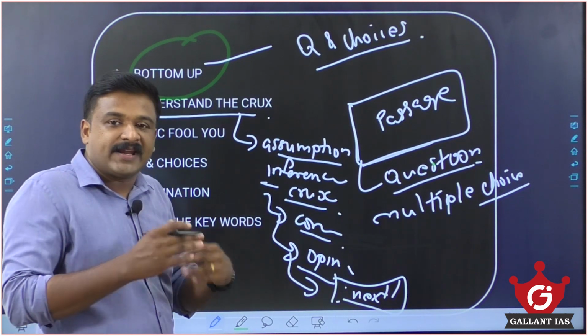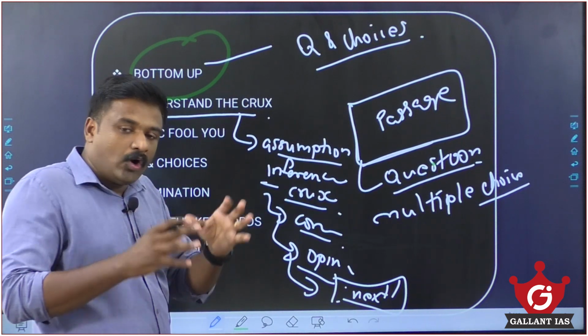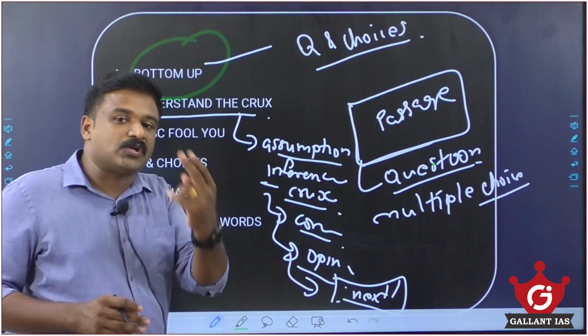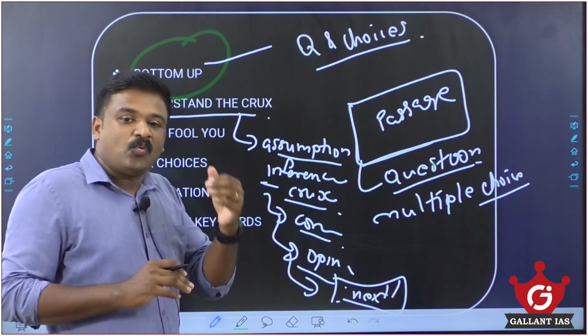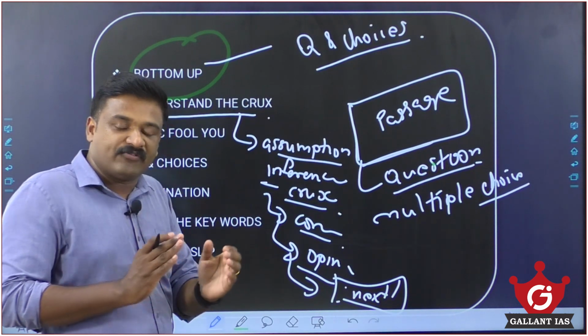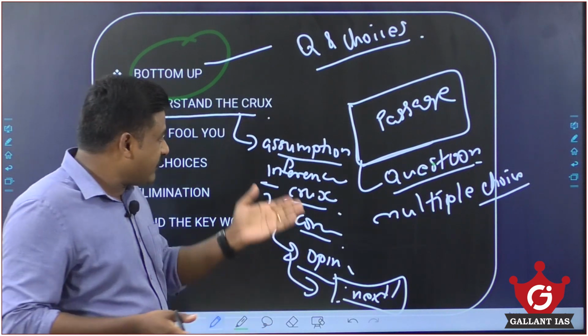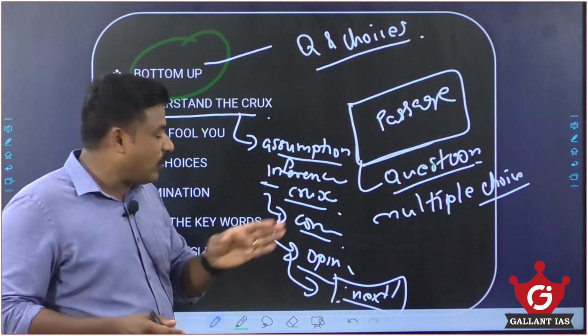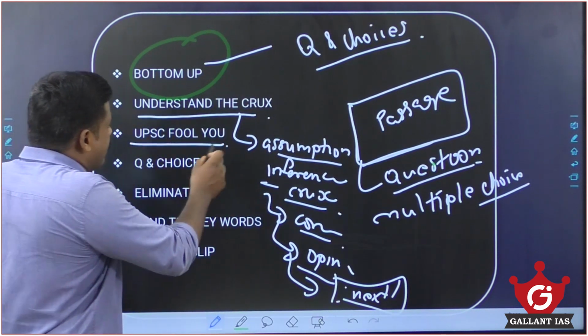Many case studies are there, examples are there, evidences are there, many factual informations are there. All those things are given to substantiate a single idea, mostly. So it is always nice to understand the central idea of the passage. If you understood the central idea of the passage, answering many of the questions would be easy. Even though the demands vary, I will tell you what each of them demands. Then, UPSC always fools you.